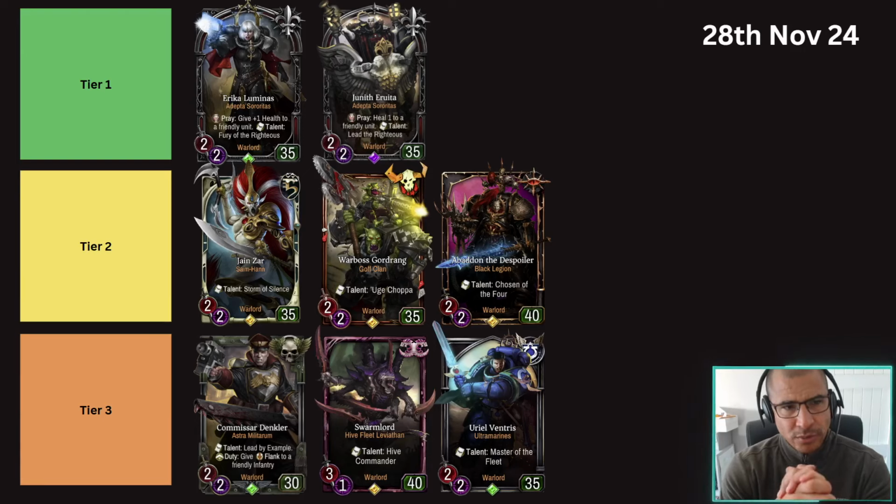Anyway, back to Tier 1. Ultimately, guys, I would say this is in order. I would say Junith right now is a Tier 1 powerhouse. Junith has been Tier 1, to be fair, for a couple of seasons, but she just got even better. She is very, very powerful right now.